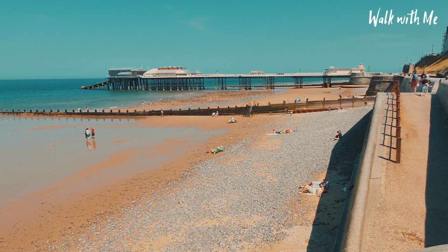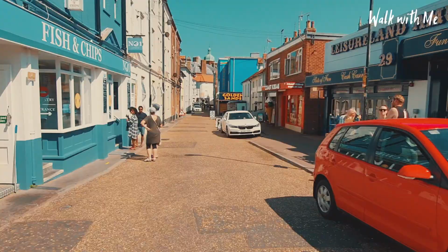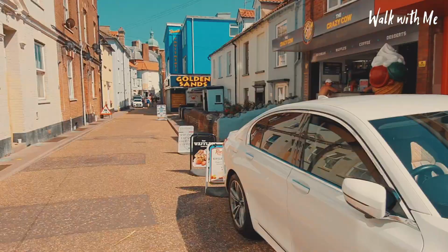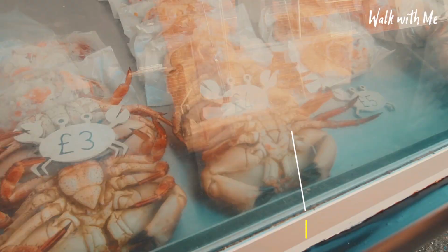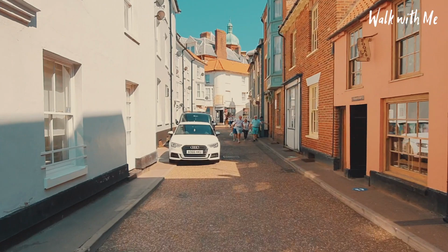Just through there as well, I don't know if you can see it, but there's some people trying surfing there. There's a surf school, we'll come to that in just a sec. So there are many places to go and get your crabs in Cromer. Mine definitely is this tiny little cottage here that sells cockles, it sells crabs, dressed Cromer crabs as well, and the amazing local lobsters. Great little bookshop there. Look at that, how tiny that is.